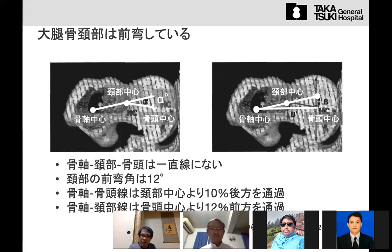It has some anterior bowing, around 12 degrees on average. Some patients have 0, completely straight. Some patients have more than 30 degrees. This is quite different among the patients.